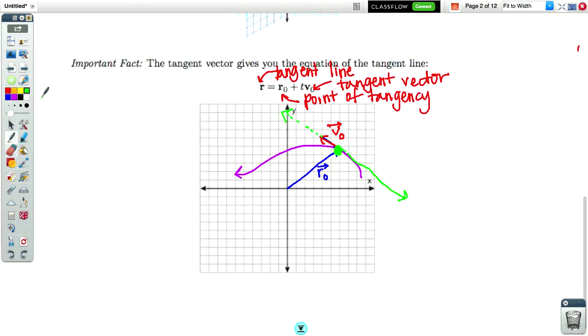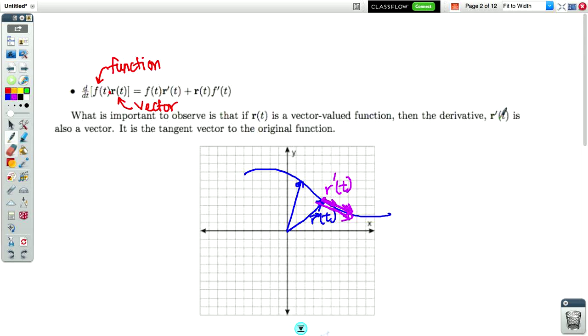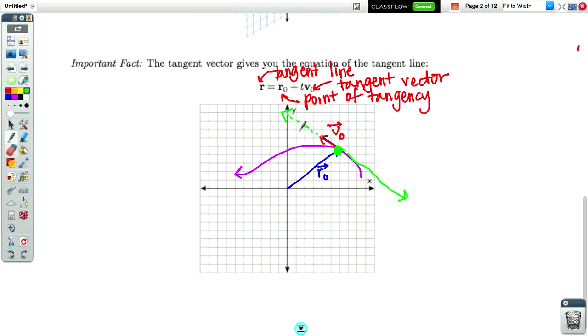And that's in two-dimensional space. You can do the same thing in 3 space as well. It's just a little bit harder to draw on a sheet of paper, but same thing. So you have your starting point, and then you just extend your tangent vector as much as possible in both directions.